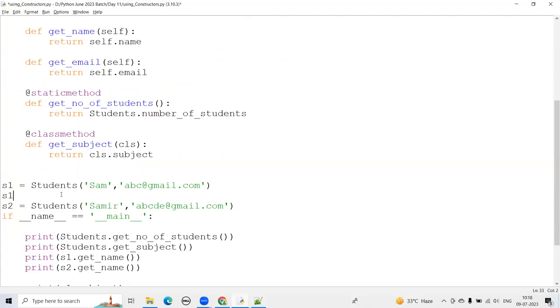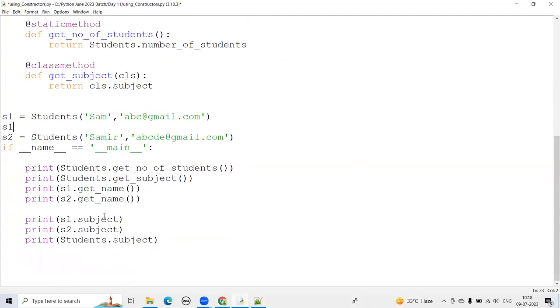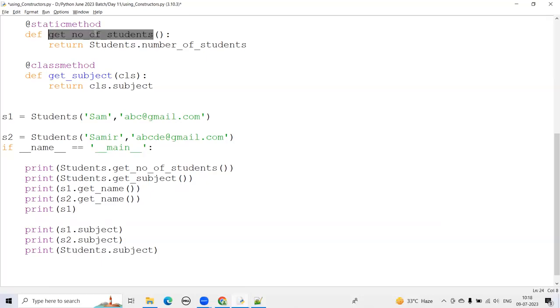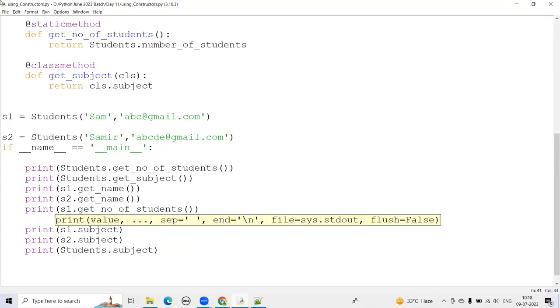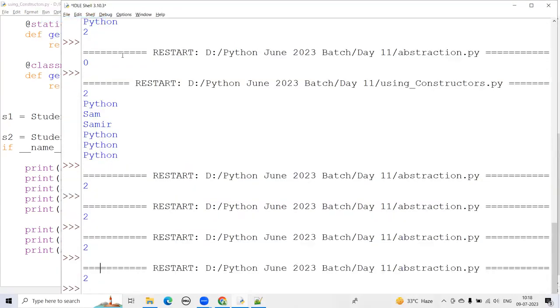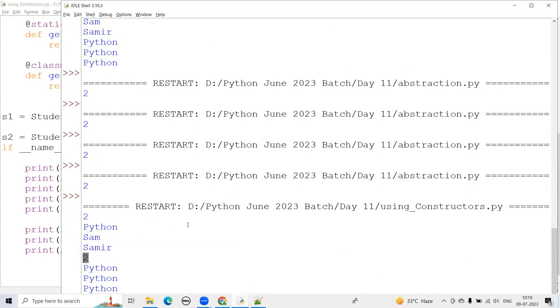If we have s1 dot get name and s2 dot get name, and we call the static method s1 dot get number of students, it will give you the same value because it is common for everyone. So it won't be a problem. If I run this, it gives me a 2, it's not giving any error.